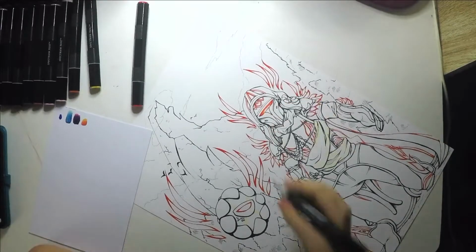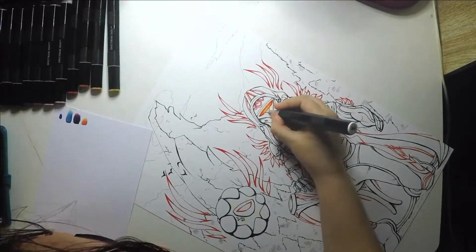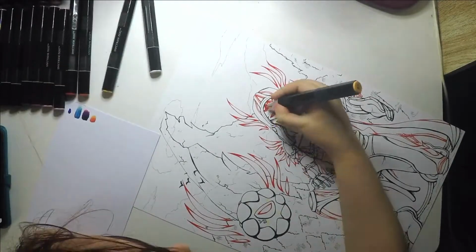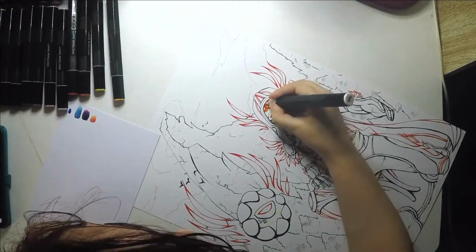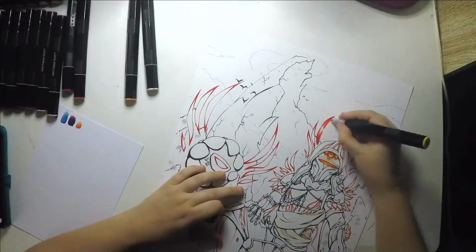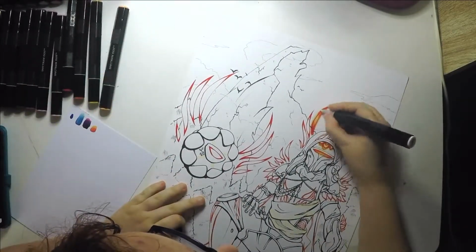Originally, the drawing was meant to be set during a sunrise, but since I made it a little too dark, I worked with the commissioner to ensure the drawing still came out looking as good as it could be in that situation. So with their help, I was able to change it to a dusk scene with beautiful stars and lighting, and they were just as happy with it in the end as they would be if it had been a sunrise scene.